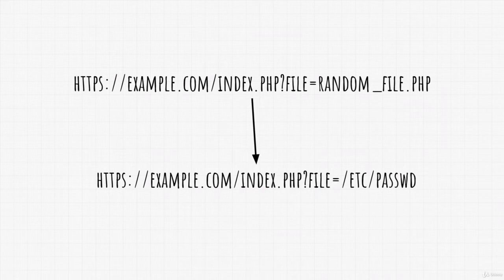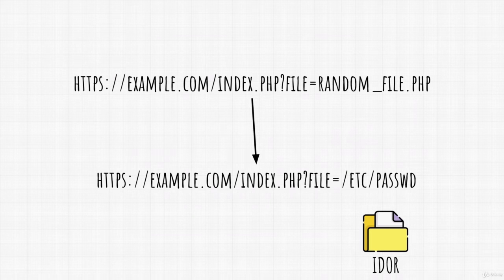What if, instead of randomfile.php, we type in /etc/passwd. If we get the output of the passwd file, or if it downloads it to our page, we have an example of broken access control. We downloaded something that we should not have been able to. This type of vulnerability can also be called IDOR, or in other words, insecure direct object reference. This vulnerability occurs when an application uses user-supplied input to access objects directly. And we will see more examples of it in the practical lessons.